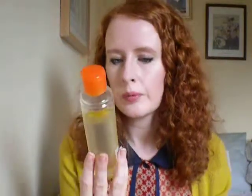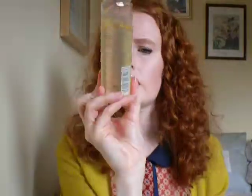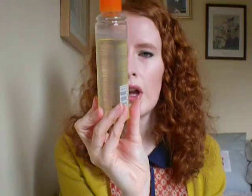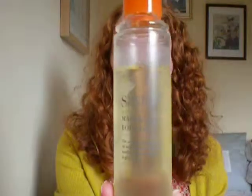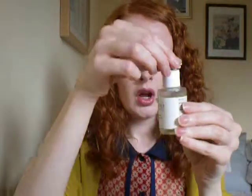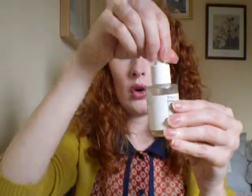Now I'm currently using, it's actually a massage body oil. This is from Sanctuary. It's 150 mils. It's rosehip, cranberry, sunflower, sweet almond and grape seed oil, so that's it there. And I decant it into this little bottle. This was the oil I used before, this was the Botanic face oil, because it's got a little dropper, as you can see, and I just drop that onto my nails and massage it into the cuticles and all around my nails. So I find that really good, so that's the one I'm currently using.